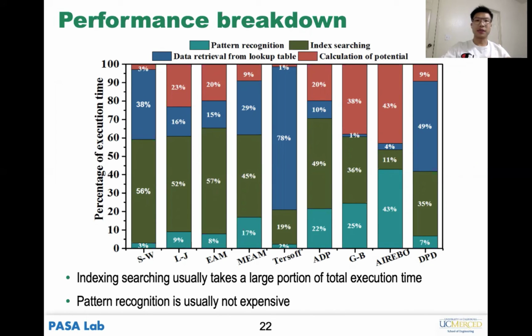We report the breakdown of these overheads in the simulation in the figure. 5 components contribute most of the overhead of the MD2HM framework, namely moments calculation, retrieval in memory table, retrieval in index tree, retrieval in data block, and the potentials transfer. Among them, moment calculation comes from the subgrid pattern recognition algorithm. The potential transfer comes from the computation replacement structure. And the others come from the two-phase LSM-tree data structure. Index search usually takes a large portion of total execution time, and the pattern recognition is usually not that expensive.